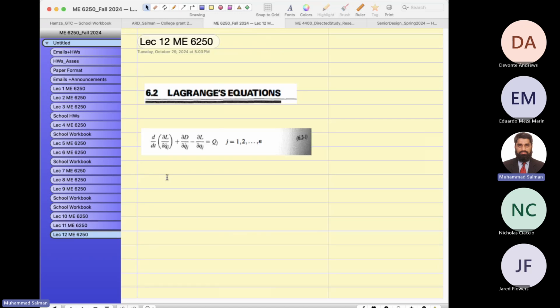I will explain more in a bit, but let's focus on what is Lagrangian. What is L? If you take a look, this L is also known as Lagrangian. And L is all the kinetic energies, represented by letter K, minus P, where K equals the kinetic energies of masses. And P is the potential energy of springs and gravity.